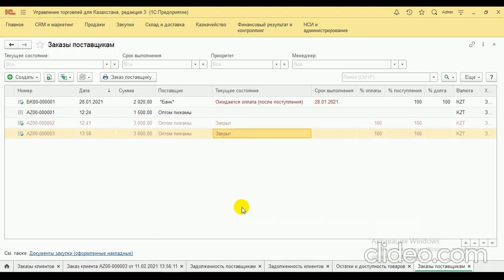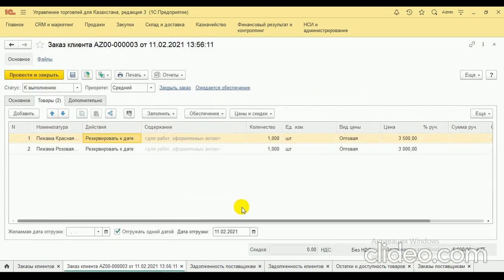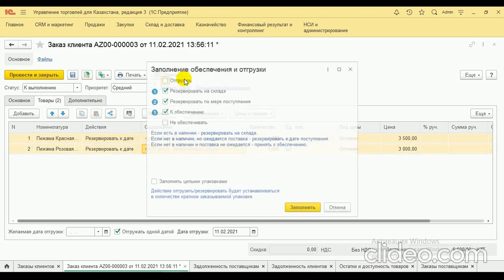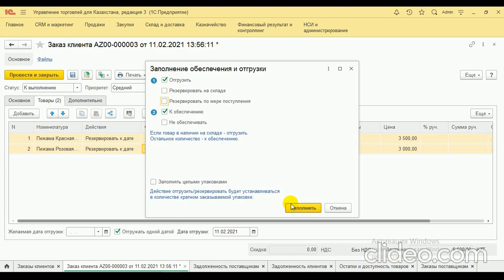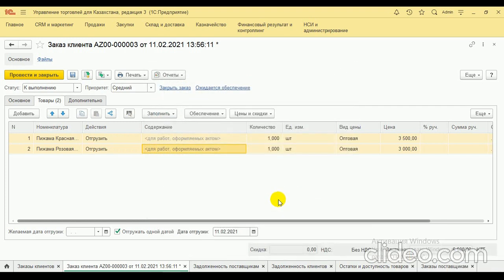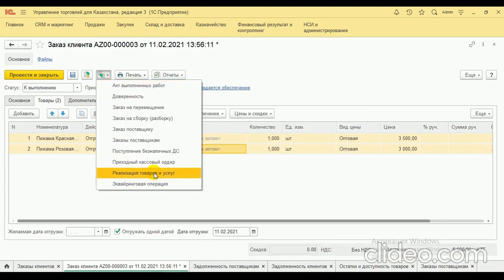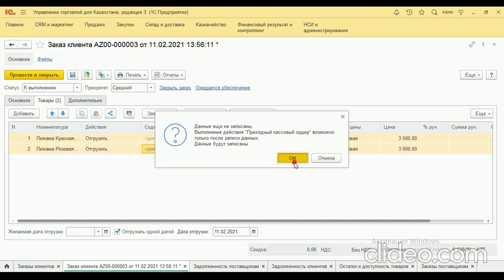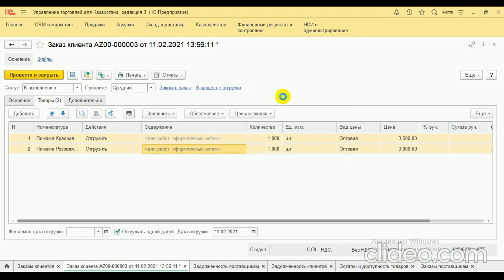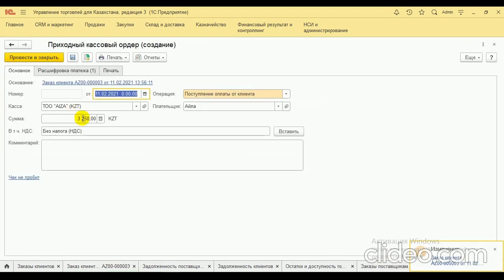Now we accept the cash from the client and sell the goods. But first, we put the goods for shipment. Now we got the cash from the client. Hold and close.